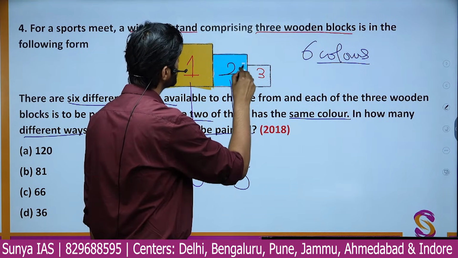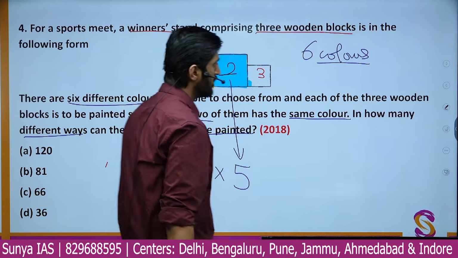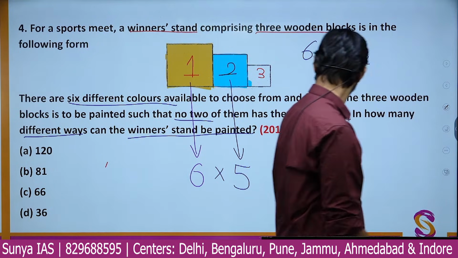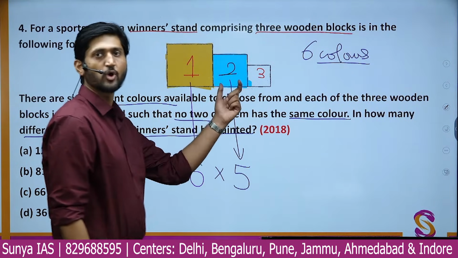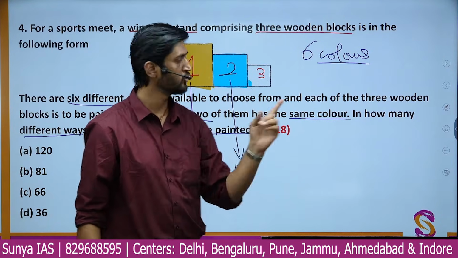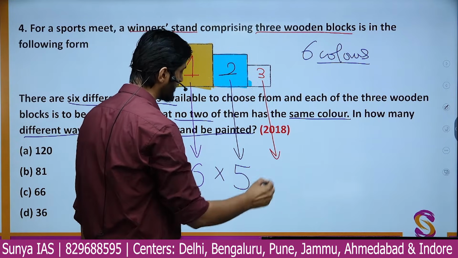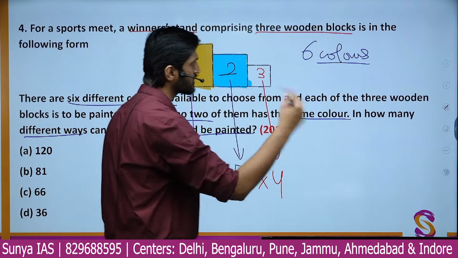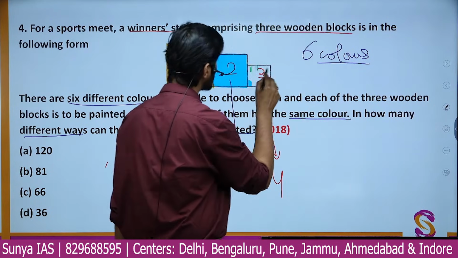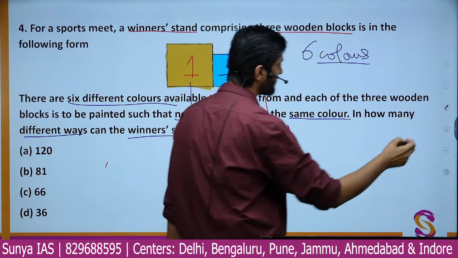So now when you have used yellow also and blue also, you cannot paint the third block with these 2 colors, and now you have, instead of 6, only 4 choices left to paint the third block. And so the third block can be painted in 4 ways. Let us say we are using green color to paint the third block. So this is the third block now. So this is one way of painting all the blocks.